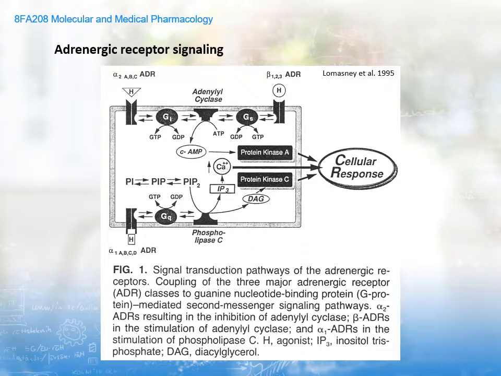Here you have a basic sketch of different types of adrenergic receptor signaling. I'm going to focus on the top ones, basically signaling through GS or GI, both of them involved in the production of cyclic AMP, which in turn can activate protein kinase A to induce a cellular response. As you see here, it's mostly the beta-adrenergic receptors that are involved with the activation of cyclic AMP through GS. As I said in the previous slide, there is evidence that the beta-2 and beta-3 adrenergic receptors can also be involved with the GI, which is known for alpha-2 adrenergic receptors. In the bottom part, you have alpha-1 adrenergic receptors that actually signal through the GQ pathway.